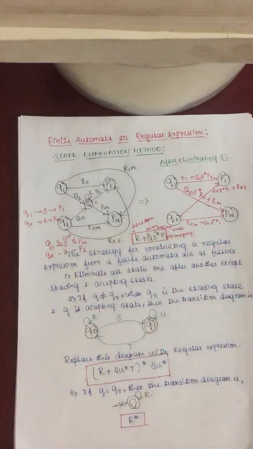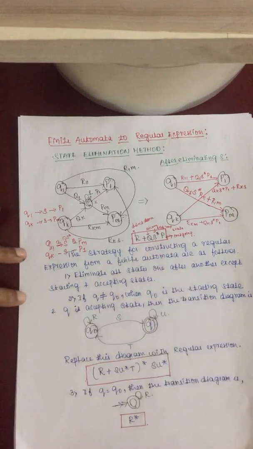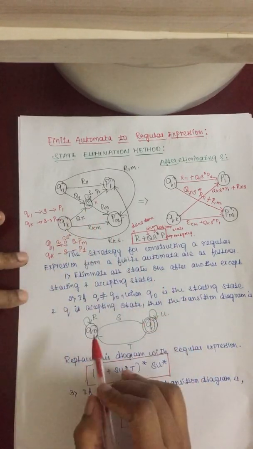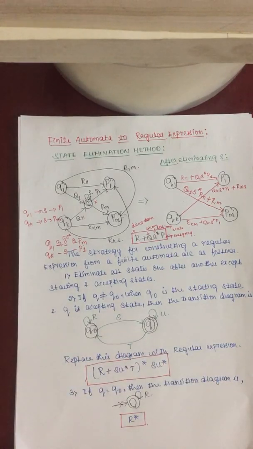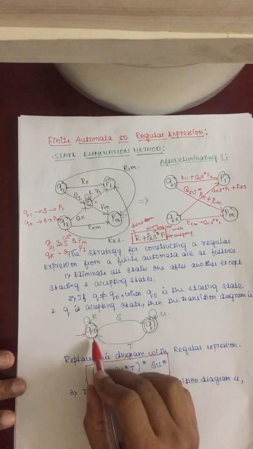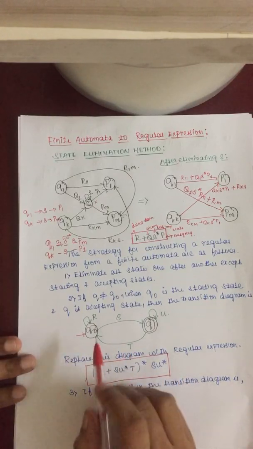To eliminate any of the intermediate states, other than the initial state and final state, all other states we call the intermediate states. So if you want to eliminate any of the intermediate states, this formula can be applied directly. Finally, one by one you have eliminated all the intermediate states other than the initial state and final state, for example. In that case, finally there will be only two states remaining, right? So I have made all the possible transitions here, randomly, for example.